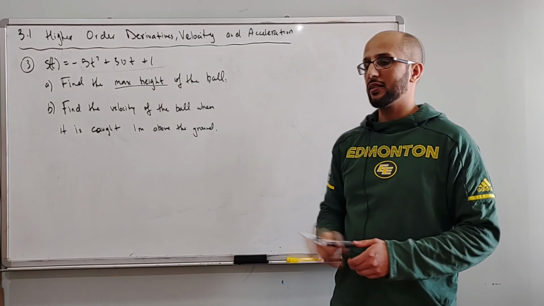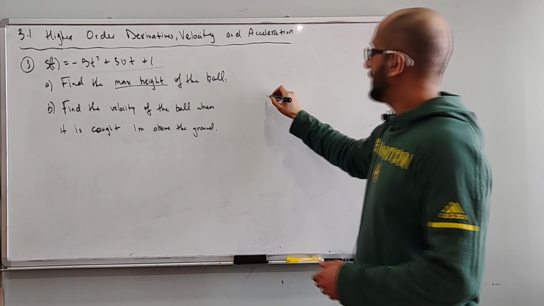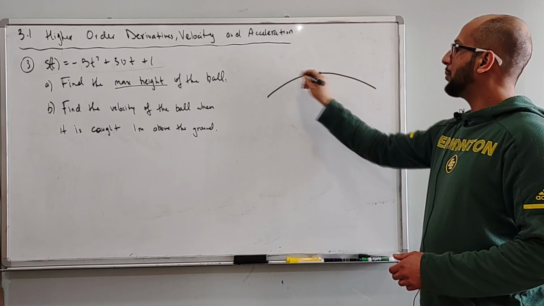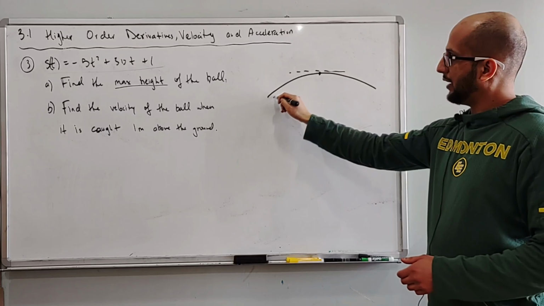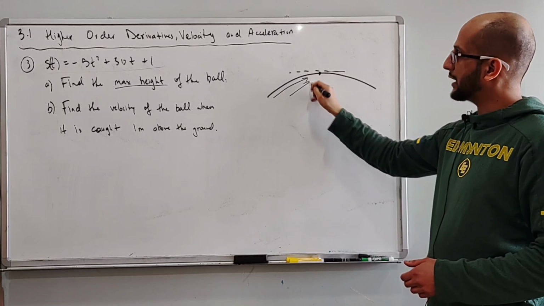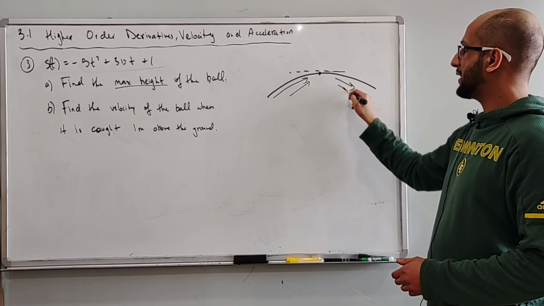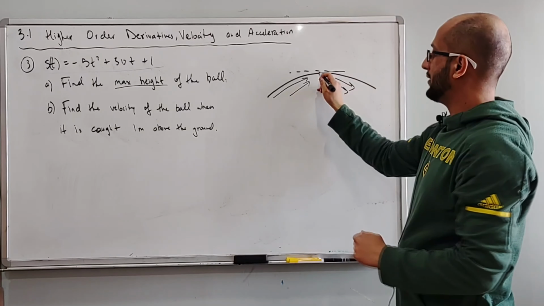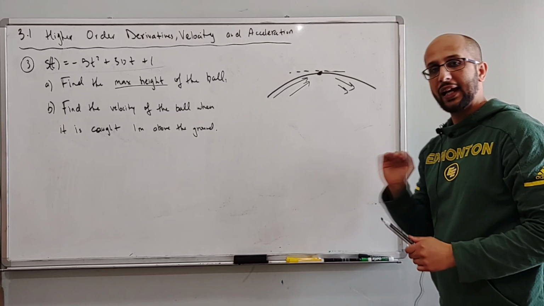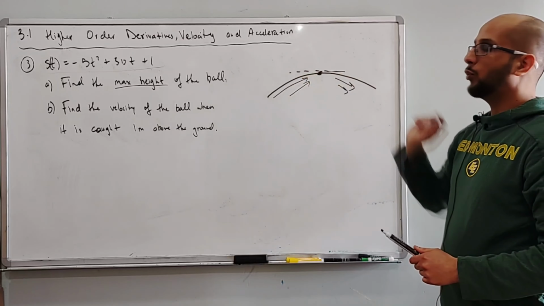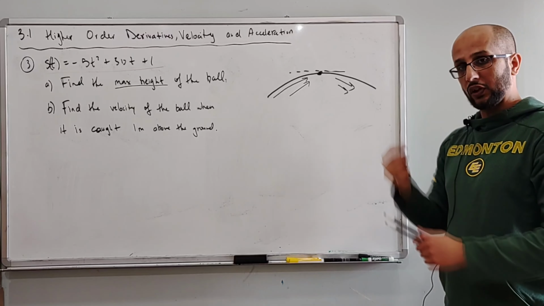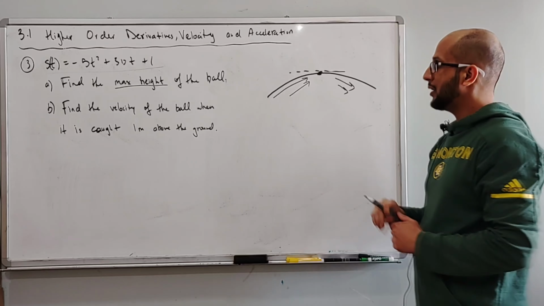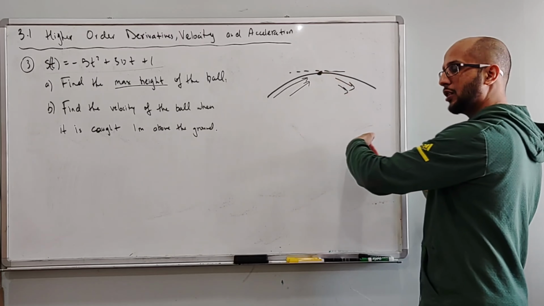The maximum height. What is the ball's trajectory? If it is hit, it goes up and then it comes down. At the maximum height, what do we know? Here, the ball has a velocity that's positive, and then it has a velocity that's negative. The ball is going up, and then it's going down. So we can find the maximum height of the ball by figuring out where the derivative, or the velocity of the ball, is 0. That would be the maximum height of the ball, because at that point, the ball stops, and then it starts to fall.